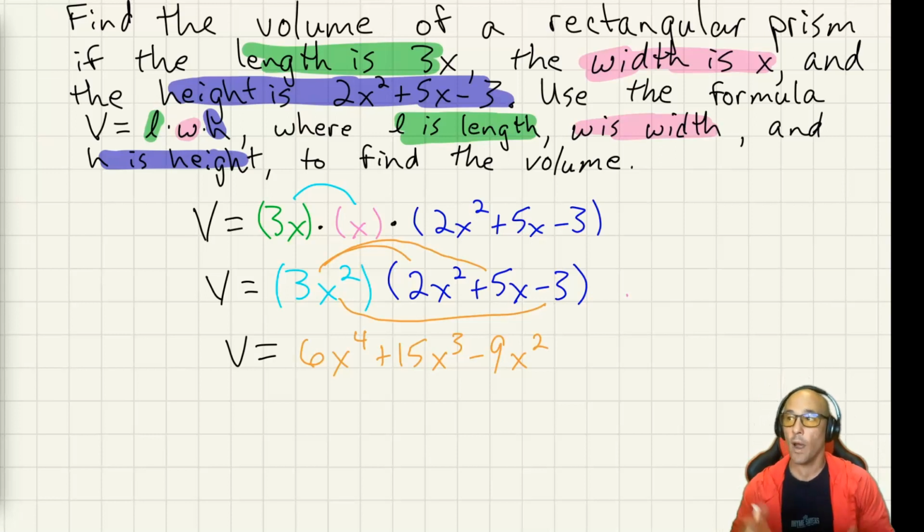That is the equation. If we knew what x was, that's what we would use to find the volume. We don't know what x is, so that's as simple as we can possibly make it. And that's basically all of what you need to know for Module 1. We've gone over all the problems that you'll see in Module 1. All right.